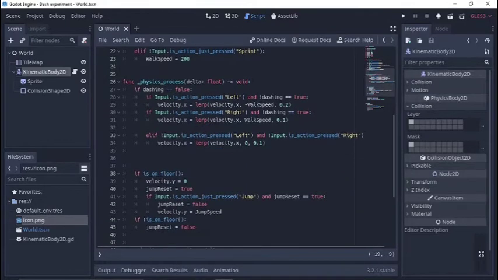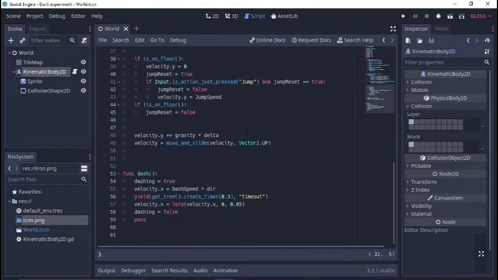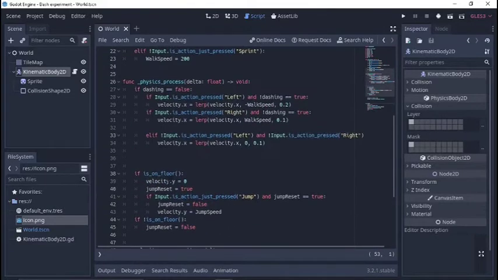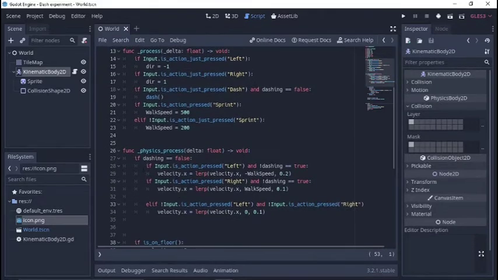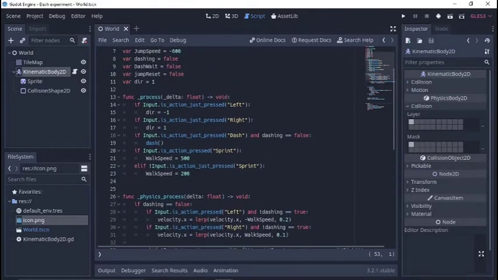Rather than doing the dashing motion in the physics process, I found it actually worked a lot better to create its own little function that fires once when you want to do a dash. So whenever the dash button is just pressed and dashing is set to false, we'll launch that dash function.